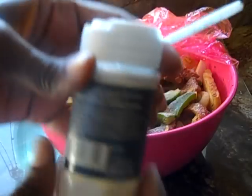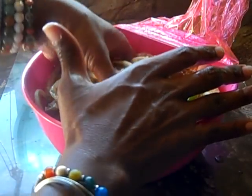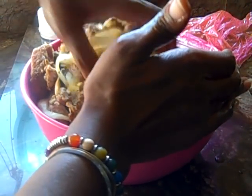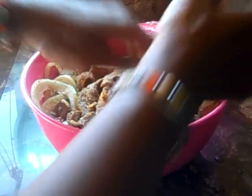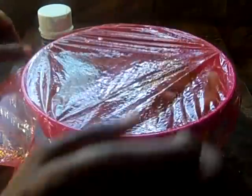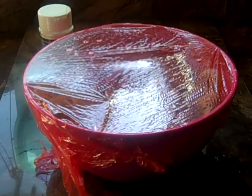Just putting a little unseasoned meat tenderizer. Now, you want to always use unseasoned meat tenderizer, because unseasoned meat tenderizer doesn't make the meat salty. If you use the seasoned one, then you've got to kind of gauge your sodium content, because with the Worcestershire sauce, and I actually didn't have very much seasoned salt, thus the reason I put the Lipton onion soup mix in there. So it should be okay. So let's get our Ninja ready to go so we can start sauteing this meat.